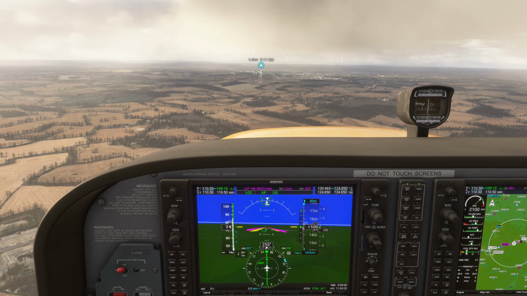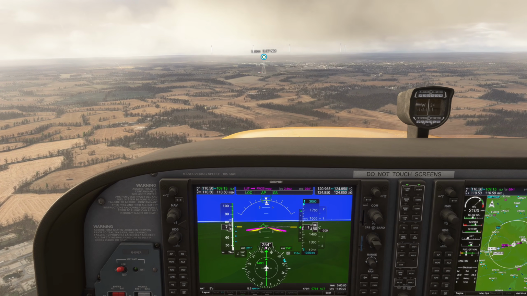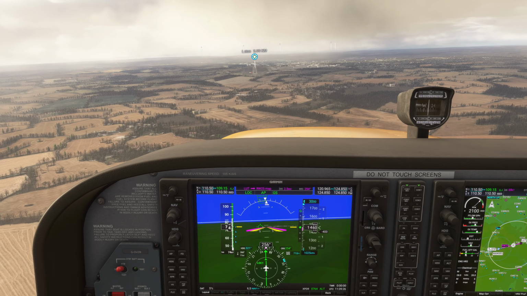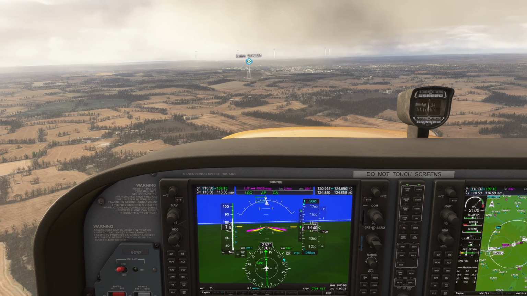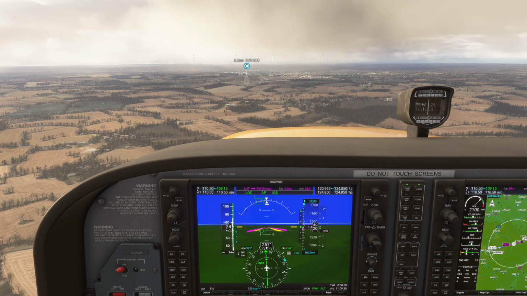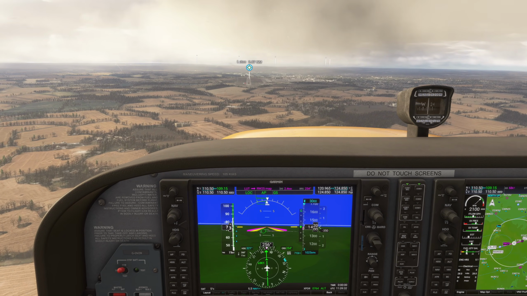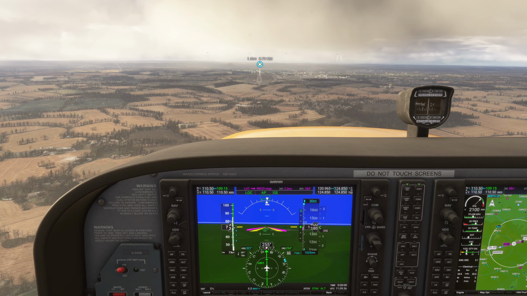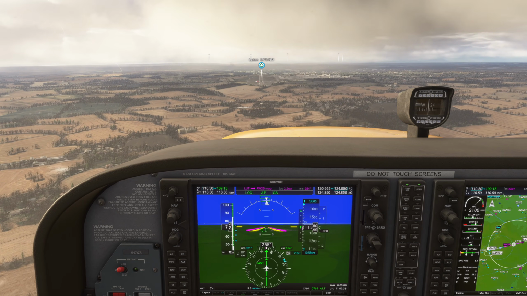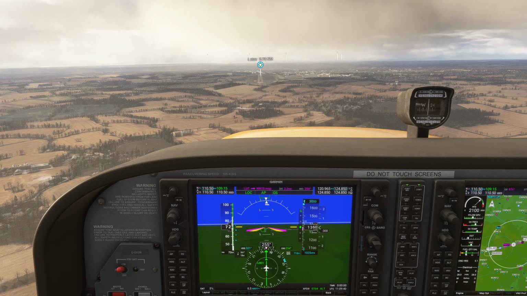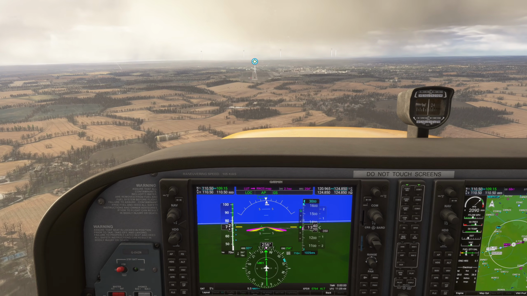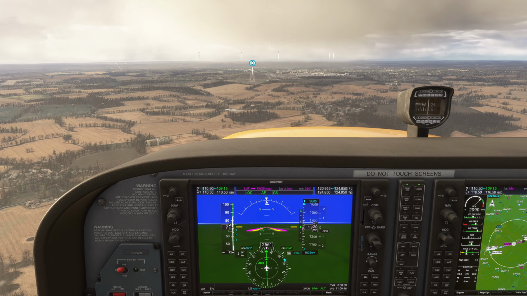Okay, flaps 2, we'll start slowing the plane down a bit more. And here you go, the speed is dropping. Wait for it to stabilize. Wait until we hear the marker.